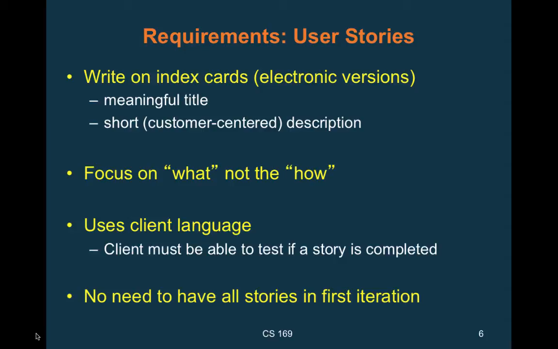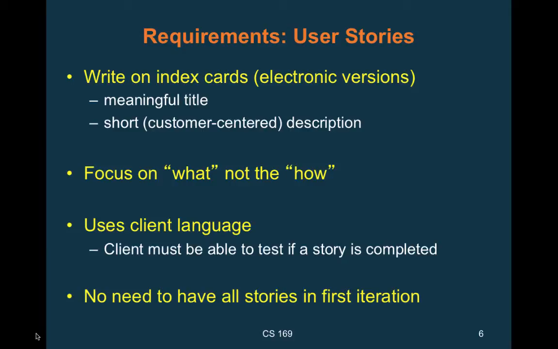On each of these, you have to have a title, and this is how you're going to communicate about these user stories. And it's a relatively short description from the user perspective, whoever is using your software. So I wrote here customer-centered, but really should be user-centered. And I'll have examples in a bit. It's important to realize that you are in the requirements stage, not in the design and implementation stage. So don't get too much or not at all into how this thing is implemented, but really what it does, how does it feel to the actual user.